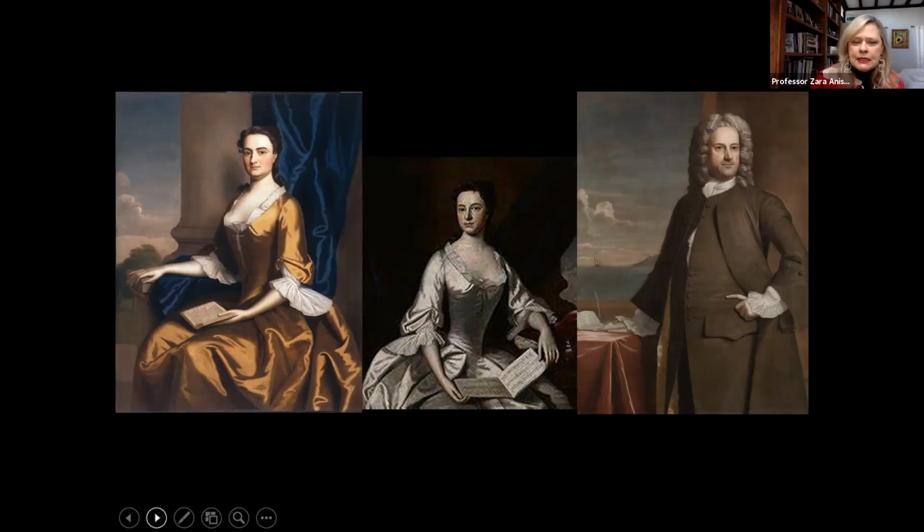So if you look at these portraits, you can see, and we'll get back to the cuff, right? I'll focus on the cuff, as George said, very much typical of Feke and his wonderful treatment of textiles. Something I want you to notice, though, is the similarity of the clothing in terms of its sobriety, so to speak, and yet obviously this would have represented great wealth. This type of fabric would have been imported, would have been expensive. Charles Apthorpe is also wearing a wig.